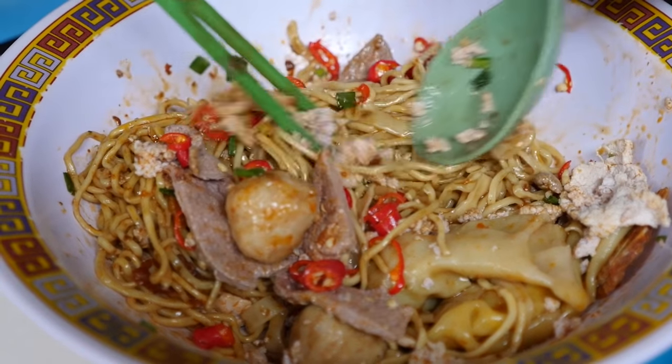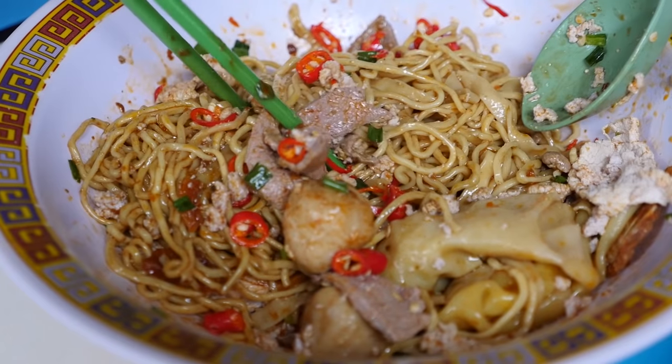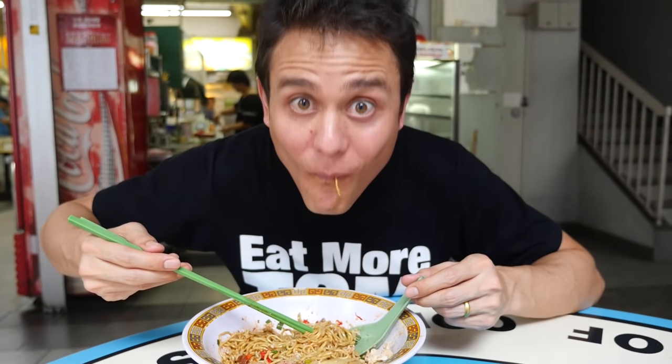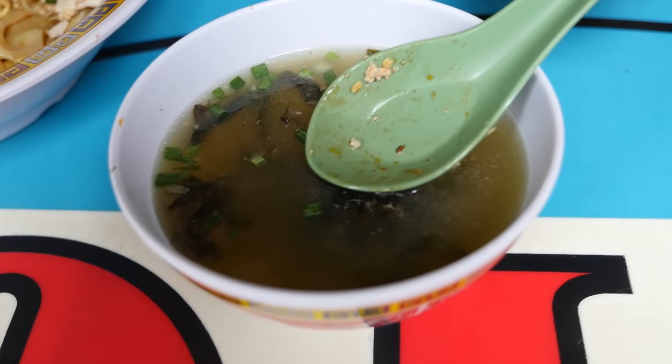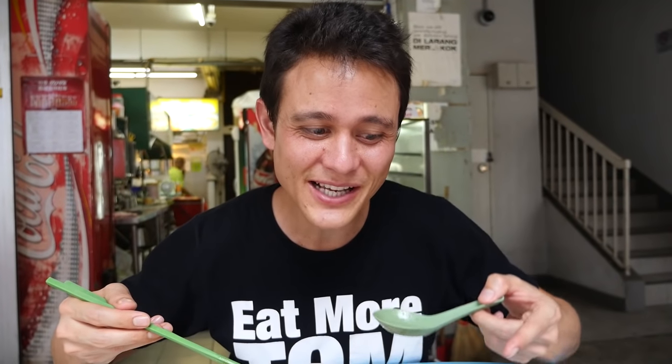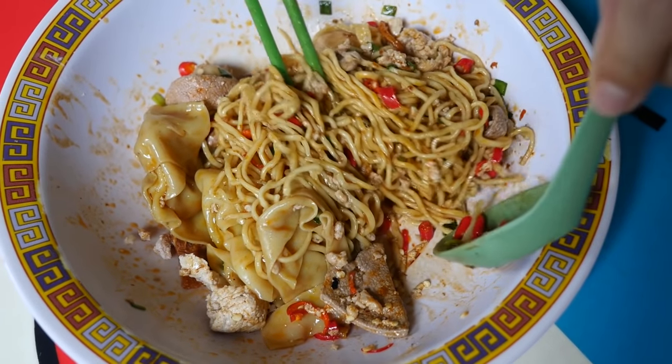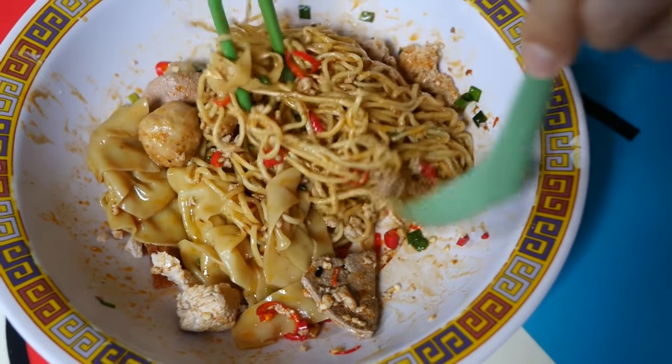All my chilies have sunk to the bottom — I'm going to grab a bite with some of that liver. I'm going to follow that with a bite of the soup. That's just a very light broth — I think it's pork, and it almost has a little bit of a soybean flavor to it. Or maybe that's coming from the seaweed. If your noodles get too dry, you could probably transfer some of that broth over to re-moisten them. If your noodles sit for a little while, all the goodies will start sinking to the bottom, so you've got to re-stir every now and then.